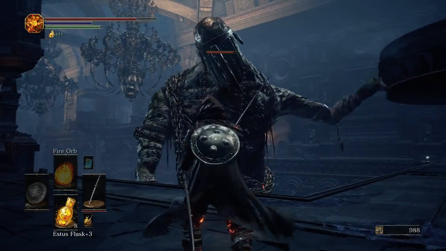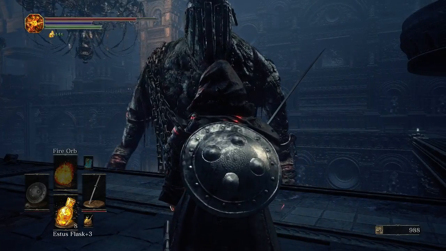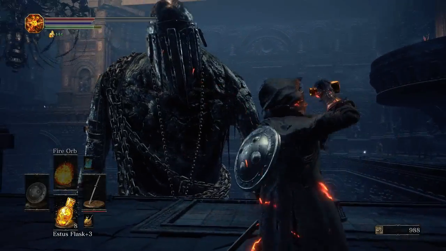I shouldn't target his hand, actually. That's just getting him away. Double hit? No, that's a single. So it's a single when he does his left, it's a double when he does his right. So this is a double. Oh, he moved with me. I thought it was safe.